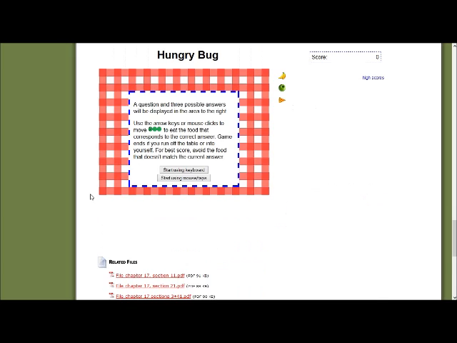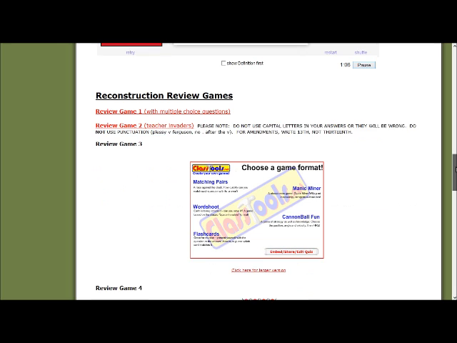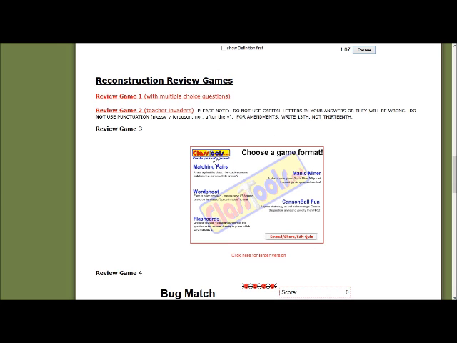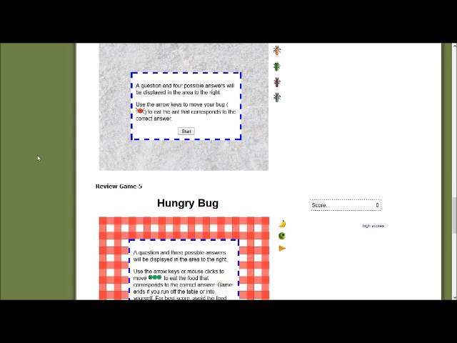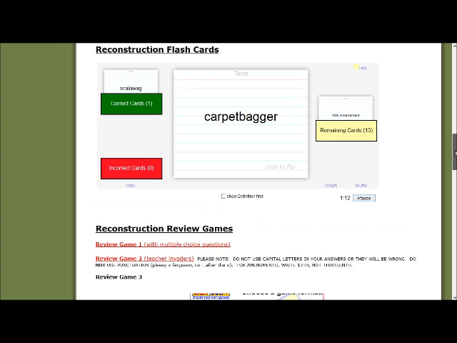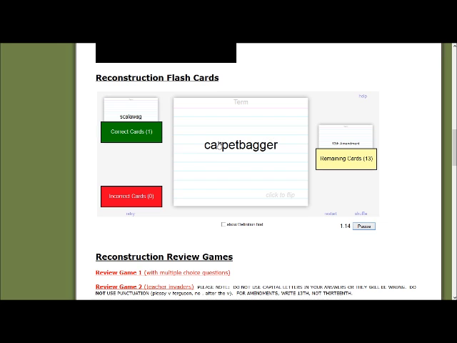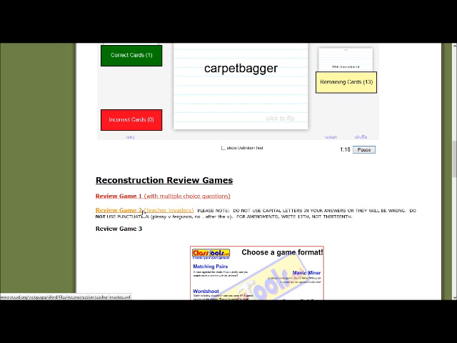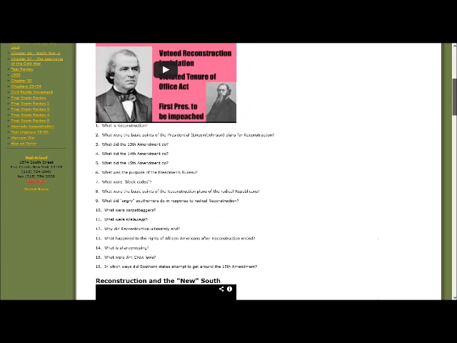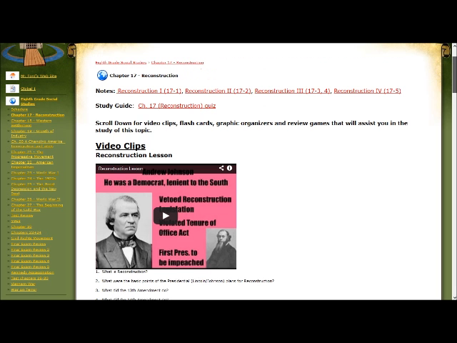I do want to point out that for the games that involve vocab, Teacher Invaders, this game here, and these games here, they all are coming from these terms. This right here is the place to start. You know all these words, you'll be able to play these games and have more fun with them. If you keep losing the game because you don't know any of the words, not as fun. Know the words first. Put in the work, the class, and this website becomes a lot more fun.